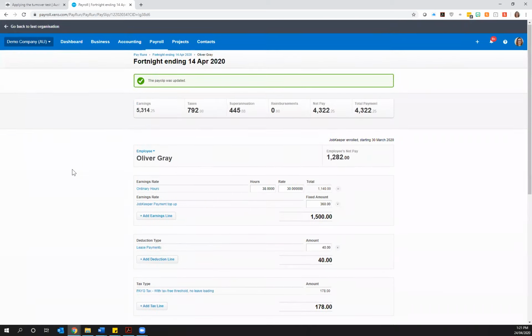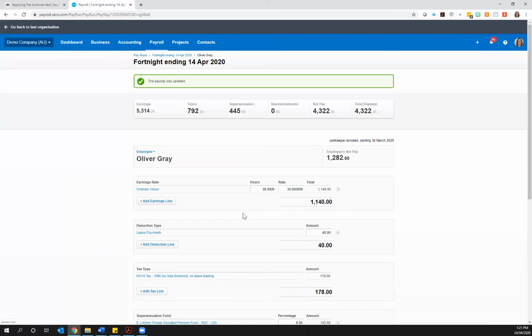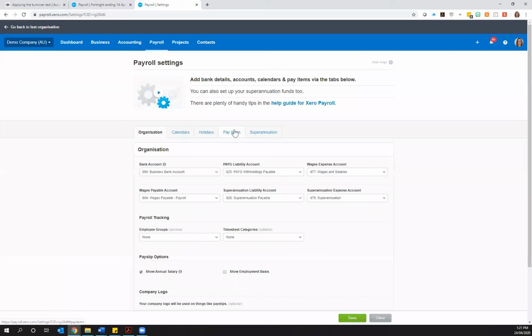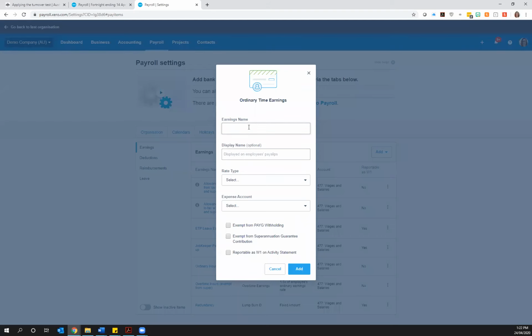Now, under stand down provisions, an employee is eligible to accrue annual leave on those stand down hours. And if during a period of stand down, there are any public holidays, and those public holidays fall on a day that would ordinarily be worked by the employee, then the employee must be paid for those public holidays. So what we're going to do is step through that scenario here. I'm just going to take out the JobKeeper line at the moment. The first thing we may need to do in a stand down situation, if you don't have it already, is add in a new payroll pay item. And in this instance, stand down is actually ordinary time earnings.